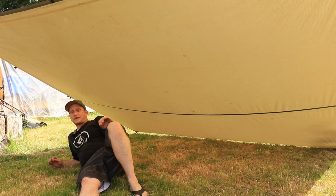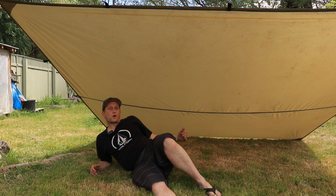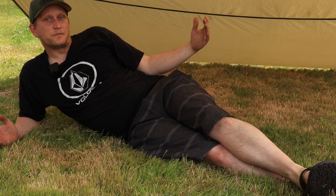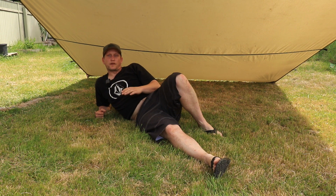The Lean-To is another very simple and quick shelter. It's no 5-star accommodation, but you could sleep 4 and gear in here, no problem, or 1 with all the space you need. This is a great option if you're caught in a sudden rainstorm, need a quick shelter that'll provide you coverage. Behind me here is the Plow Point.